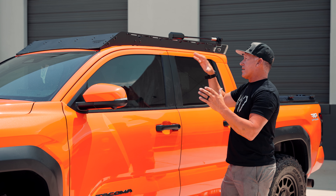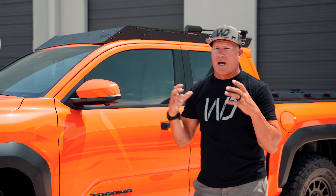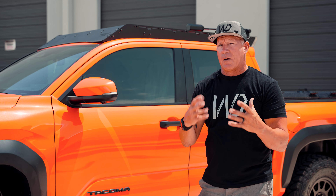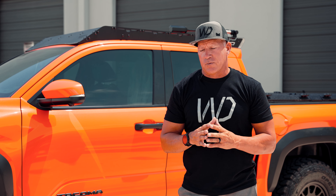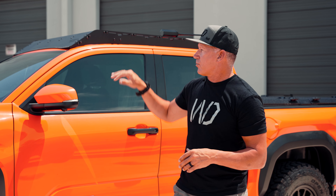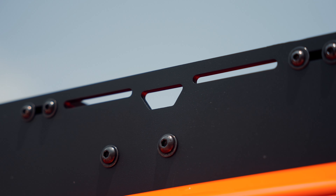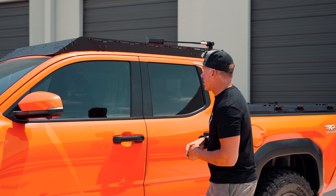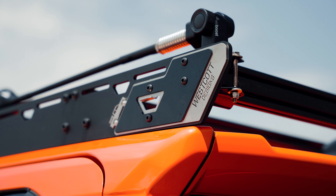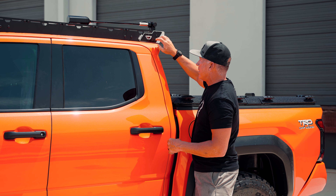What we're really trying to do with this roof rack is add a lot of style but make it super functional. I cannot stand wind noise, squeaks, or rattles, so I can't stand the idea of selling something that makes wind noise. If our roof rack makes wind noise, it's because it was installed improperly or someone added a light bar we didn't test that interferes with airflow over the top. You can see some of these little Easter egg designs that tie into the badging on the truck — and our little badge back here is all laser cut. It's the Tacoma detail that bolts on, part of our badge with our bottle opener, all stainless steel with a black overlay plate.